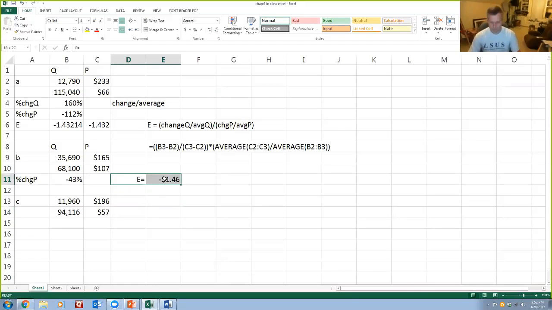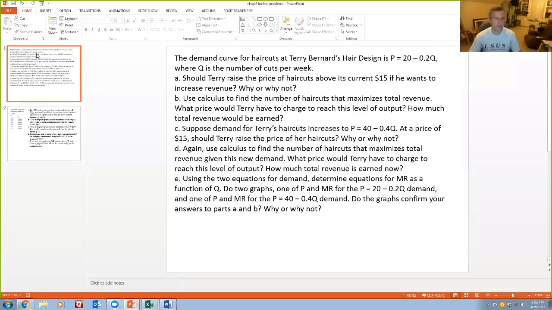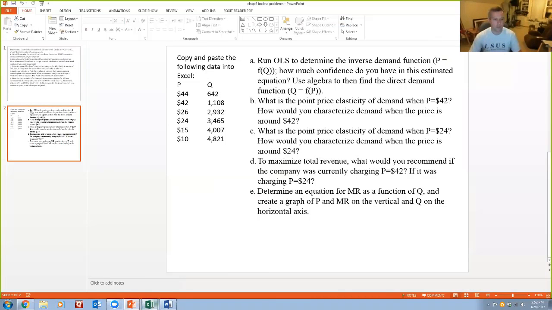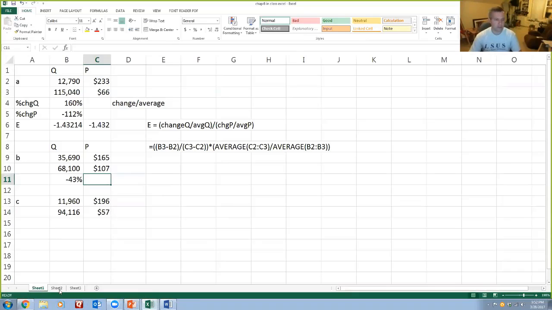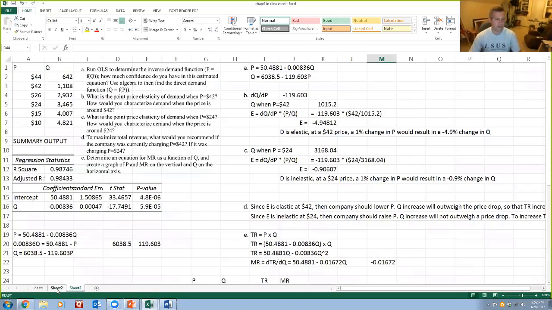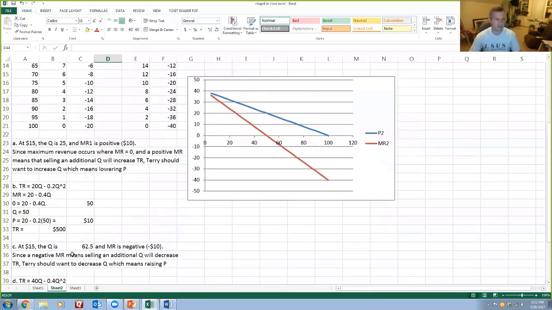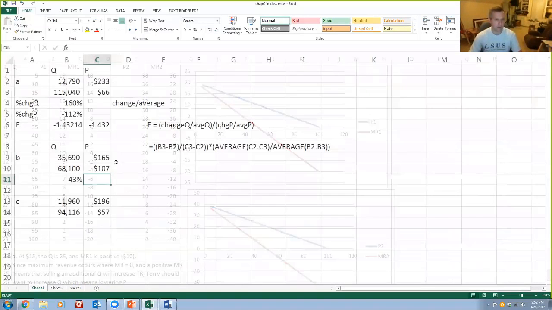So I had a quick question about doing arc elasticities, at least, well, I don't know if there was an actual question, but I decided to talk about figuring out arc elasticities. If you looked through the chapter 6 practice problems, you may have noticed that there are 2 questions, but when you downloaded the answer key, there are 3 sheets. And it isn't until sheet 2 that I start talking about Terry's haircuts. And you might wonder what sheet 1 is about.